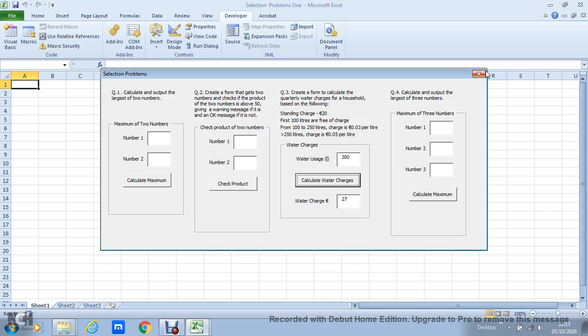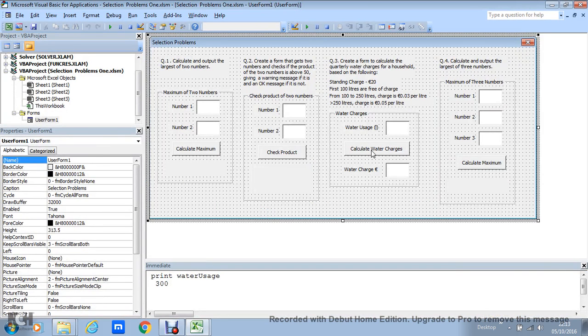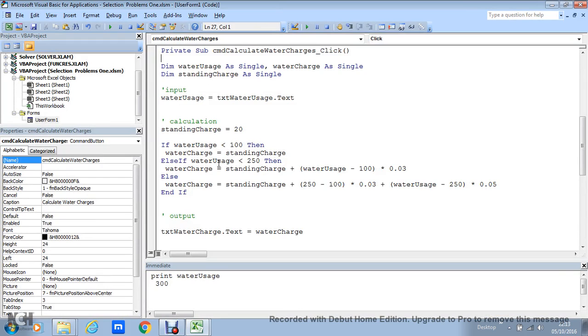Okay, so thank you for listening, and as I've just said, that's an example of a multiple if block where you carry out a series of tests and you find the first instance where a condition is actually true, and if it's true you execute the statements straight after that statement up as far as the next else if or the else, or the end if in this case.